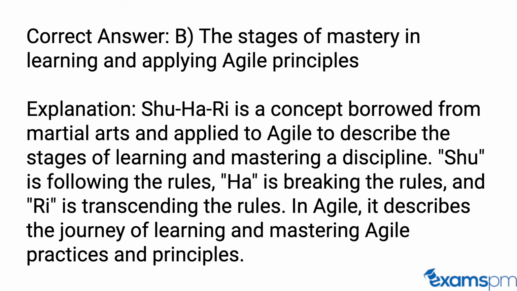Correct answer: B. The stages of mastery in learning and applying Agile principles. Explanation: Shu Ha Rai is a concept borrowed from martial arts and applied to Agile to describe the stages of learning and mastering a discipline. Shu is following the rules, Ha is breaking the rules, and Rai is transcending the rules. In Agile, it describes the journey of learning and mastering Agile practices and principles.